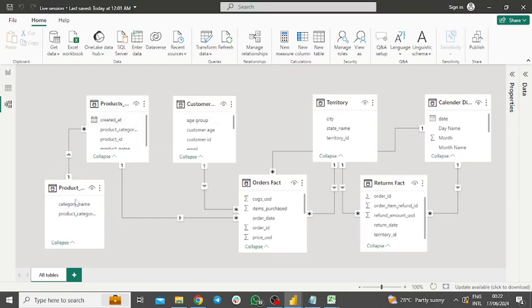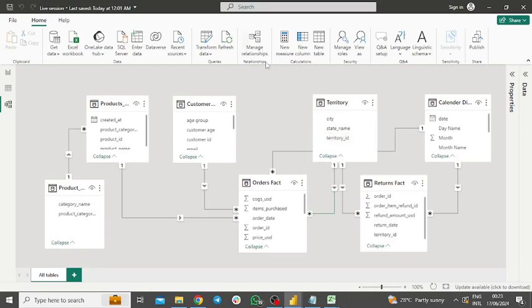So basically, it filters from dimension to a fact table. Dimension to a fact table, one to many, one to many, which is our fact table. If you look at the arrow, that's the normal way of filtering. That's what it means by cross filtering.